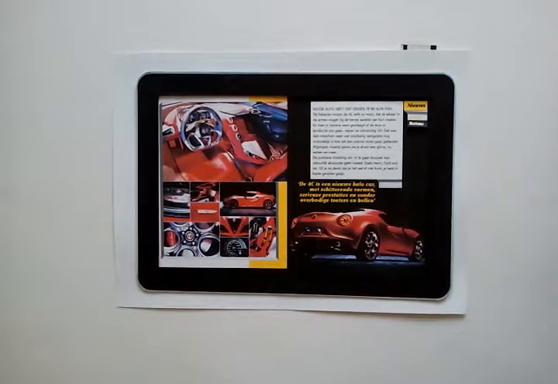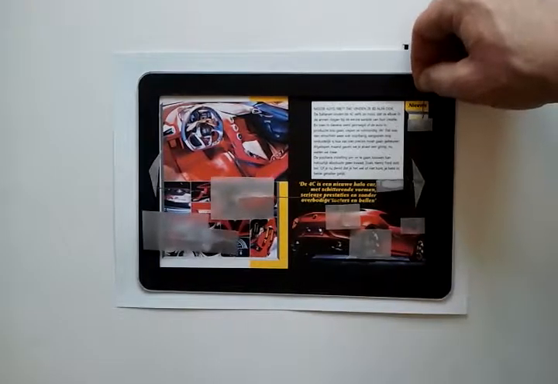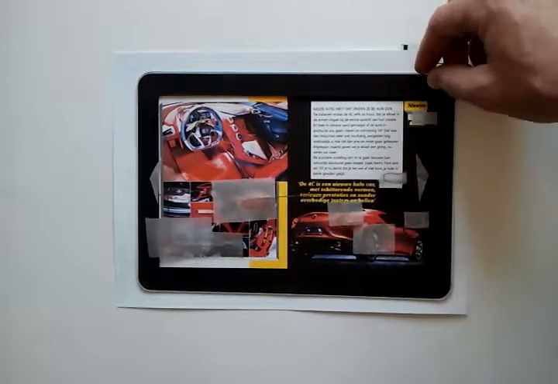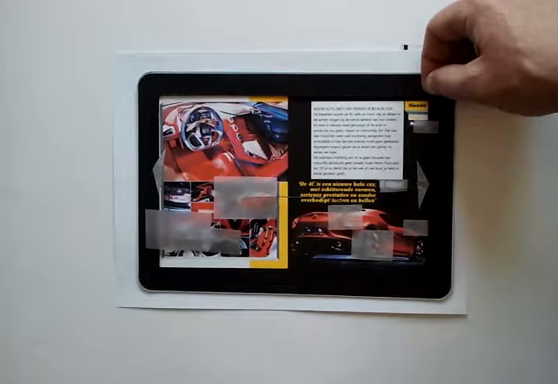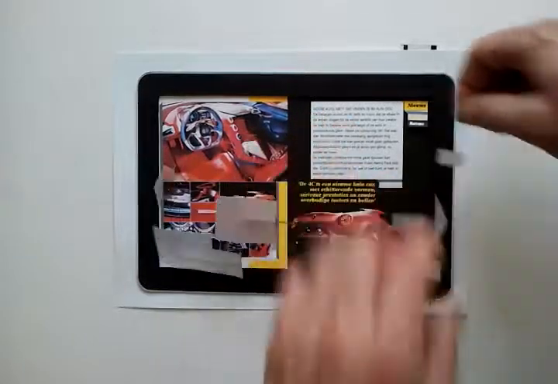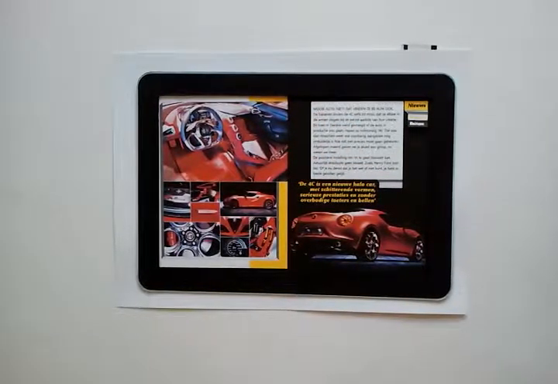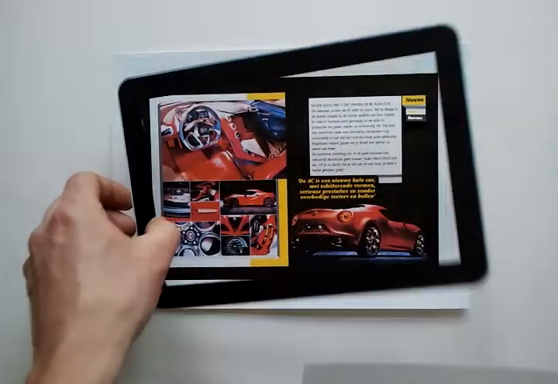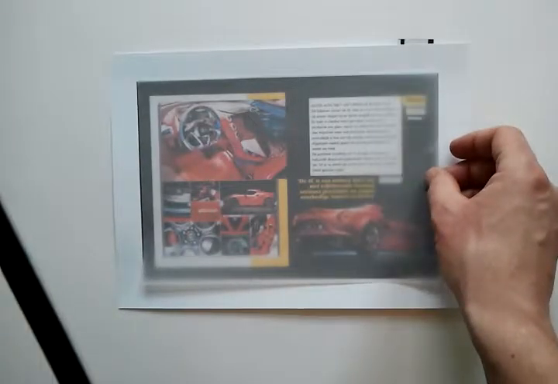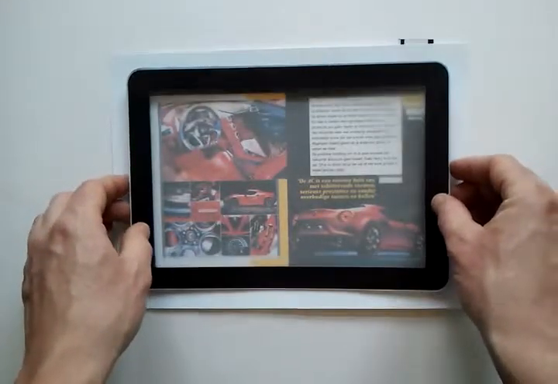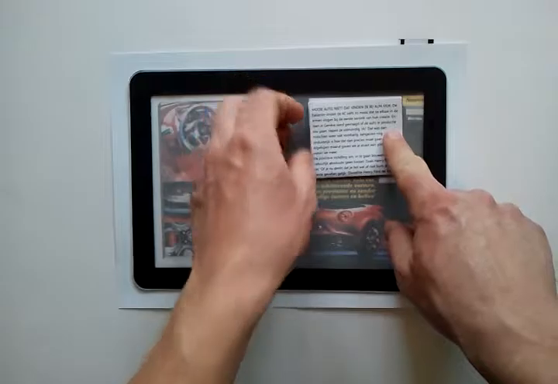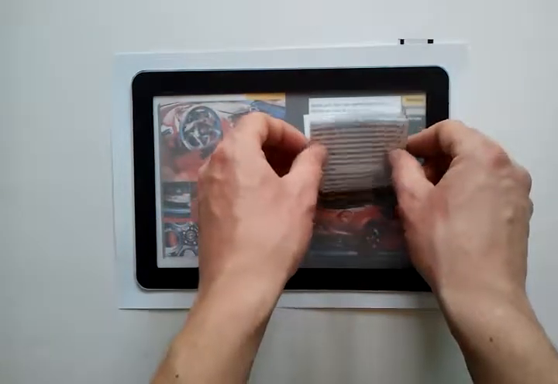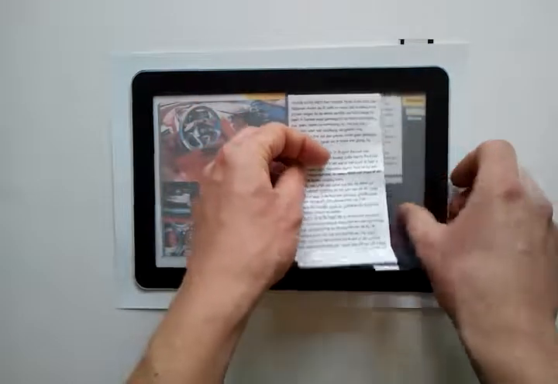As you can see, and as I will remind again, there are quite a few things you can do here, but one of the most important things of a magazine is the actual text. So we're going to press this button, the read more. What will happen is that the screen will fog up because you actually are going to read something more. The text, like it originally was, will appear and it will simply fold out.